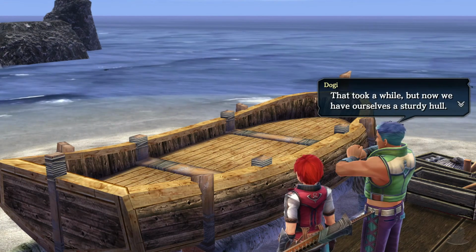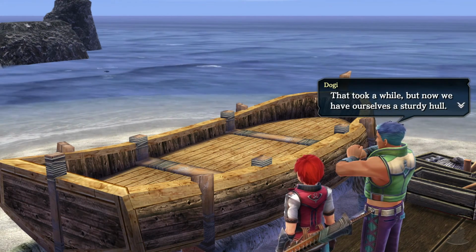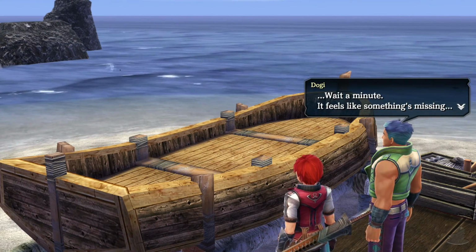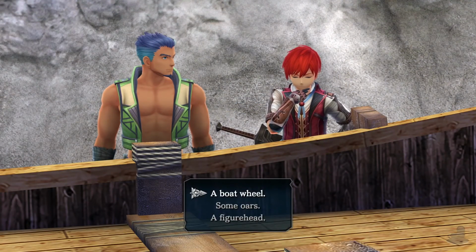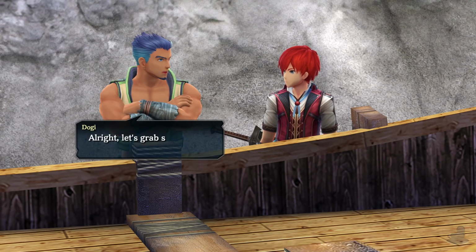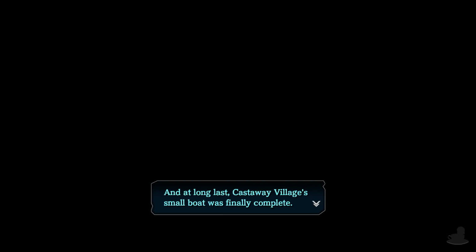Phew. That took a while, but now we have ourselves a sturdy hull. Wait a minute. Feels like something's missing. What is missing? Like some oars. That's right, we need oars to control the boat. Alright, let's grab some wood and start carving. At long last, Castaway Village's small boat was finally complete.